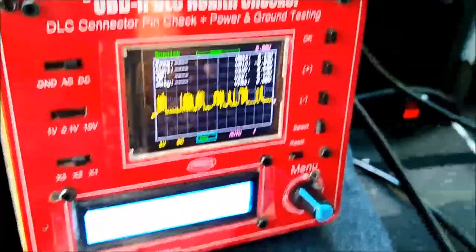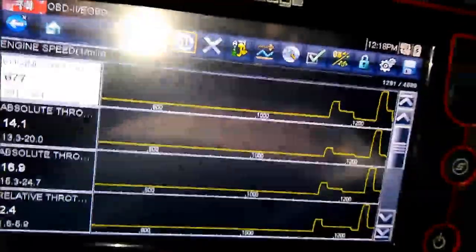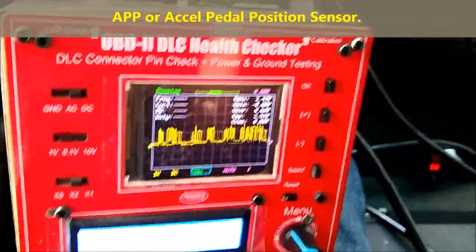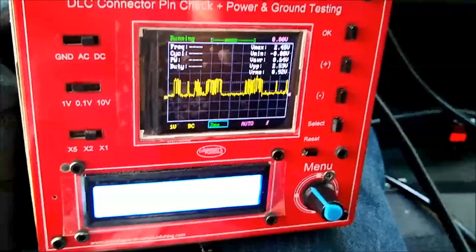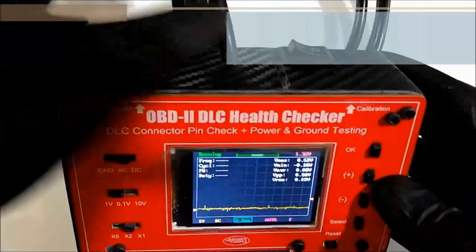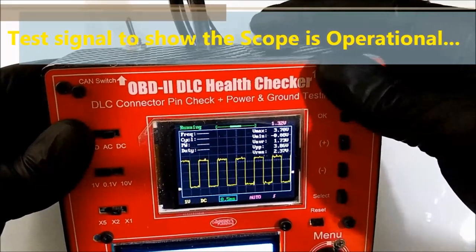And as you can see, we are still communicating, and we are showing you what the signal looks like. We're actually goosing the throttle, and that's what you're seeing on screen right now on the scanner. And on the health checker, you're just seeing packets. These are the packets that you're looking at on the OBD2 health checker on the CAN pin number 6 on the CAN network. Remember, there's no reason to check both of them at the same time. Basically, you don't have to poke into the wires. You can do everything with just one button.